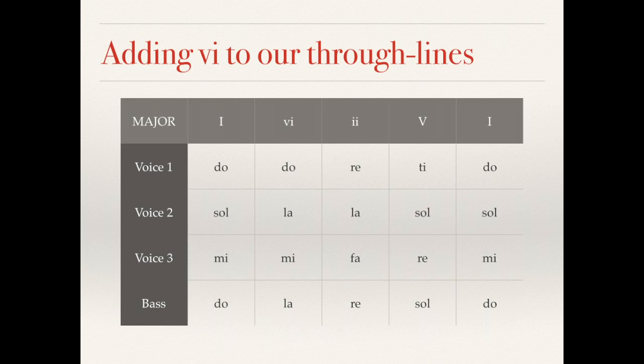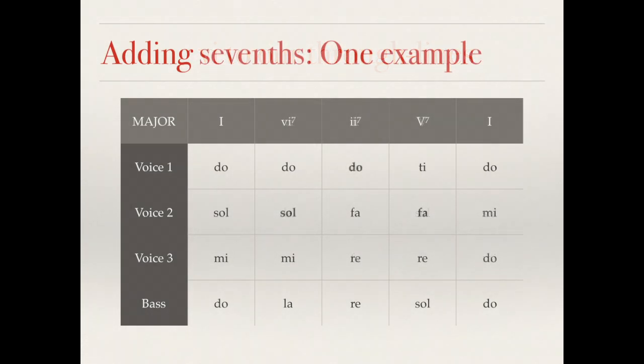Excellent. So what if we were to change all of these chords except for the tonic into seventh chords? So you'll notice some new through lines here. I've bolded the sevenths of the chord for you so you can quickly spot them. Some of these chords are missing the fifth, and that's actually to preserve voice leading across the board. So pick a through line that has a seventh, and let's sing through this one. Ready? And.